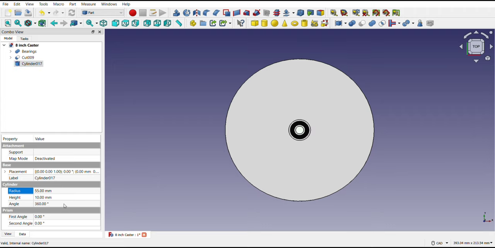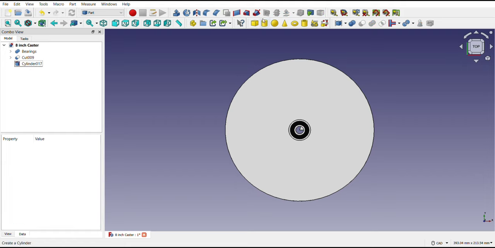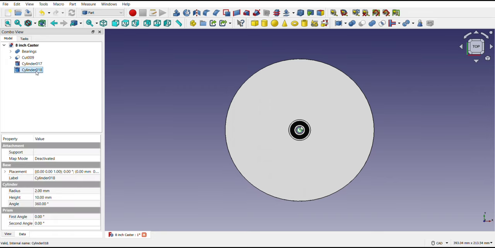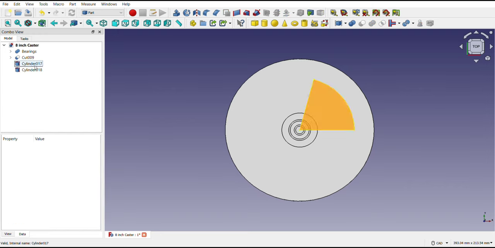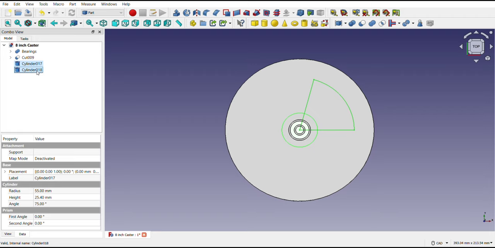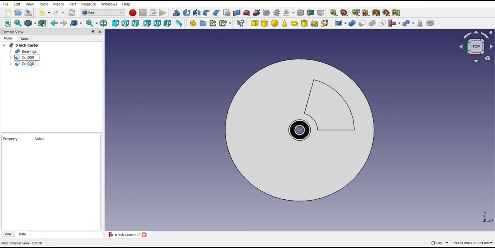Now, if at any point you want to follow along closer, certainly feel free to pause the video. If you want to write down dimensions or anything like that, if you're trying to recreate this yourself. I am, of course, going to be posting these files up on Thingiverse so that anyone can download them and print this caster themselves. Down the road, I'm going to also create other caster sizes. I want to aim to have a whole selection of them available on Thingiverse.